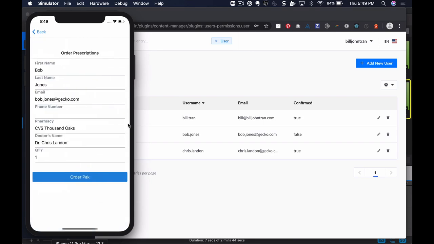You can order. So here you can put in the phone number if you don't have the phone number. Order.